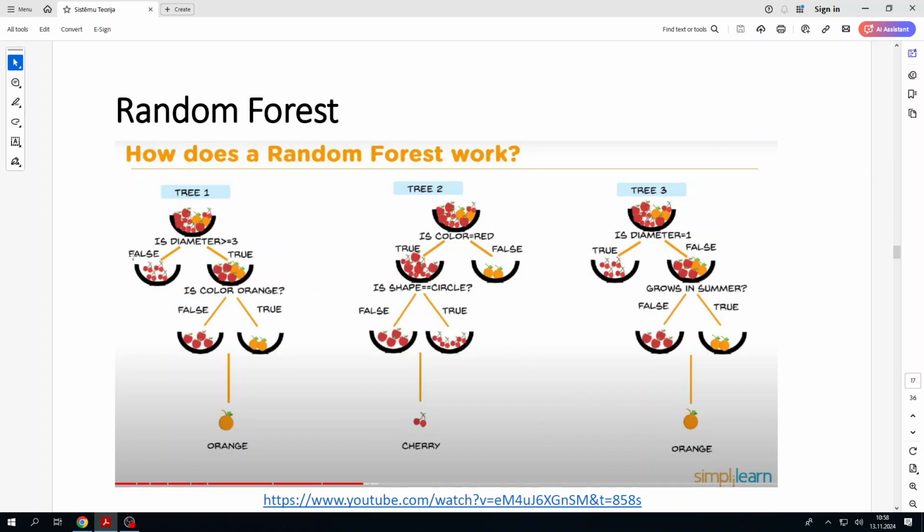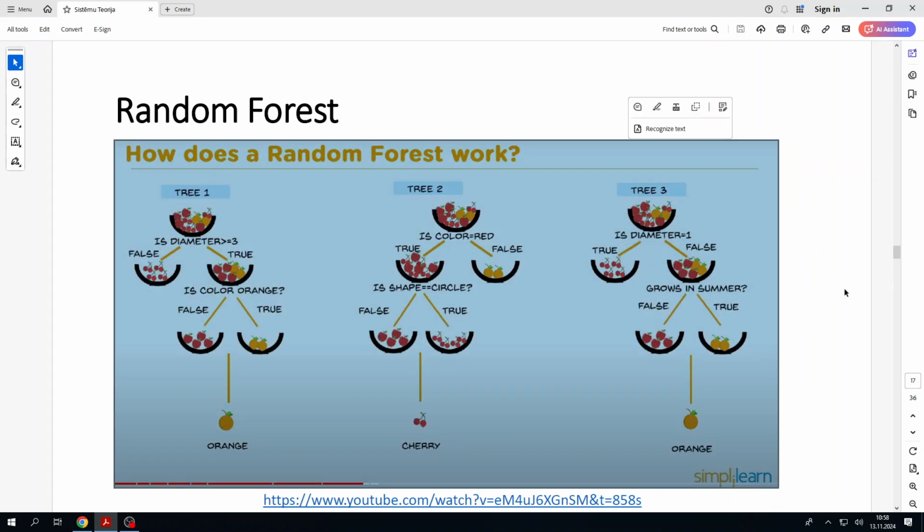But I'm going to stop here very briefly to say that each of these decision trees is organized somewhat differently. So, for example, tree 1 has as its first root parameter the diameter of your fruit, so whether it is more or less than a certain value. Decision tree 2 as the first input takes the color of your fruit, so whether it's red or orange. And decision tree 3 says whether the diameter is specifically 1. So you can think of this as more intended to decide whether it is a small or large fruit, this one whether it is a red or orange fruit.